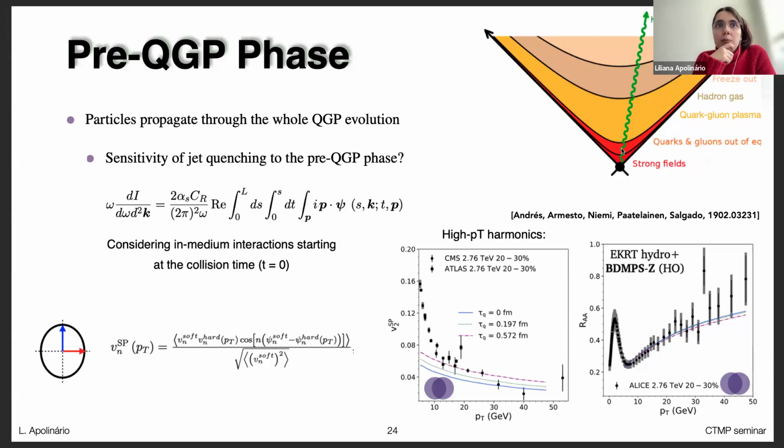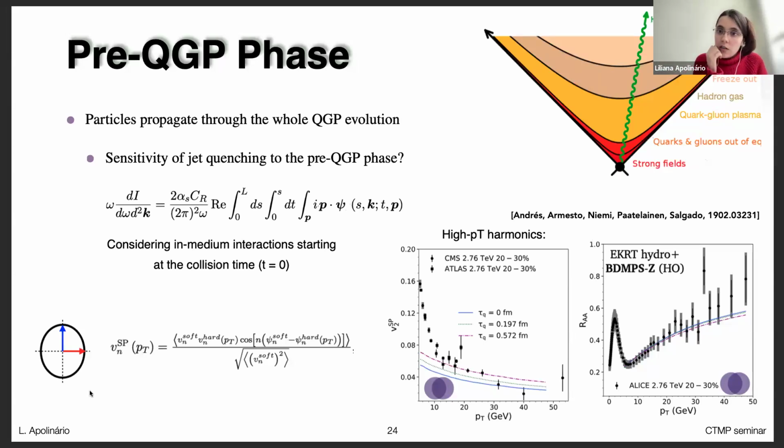But what people realize is that even though we don't see any kind of effect in the energy loss, this is no longer true for the flow coefficients. The flow coefficients, especially in peripheral collisions, so this is the overlap region that you produce when the two nuclei are not completely overlapped, there will be some modulation of flow.